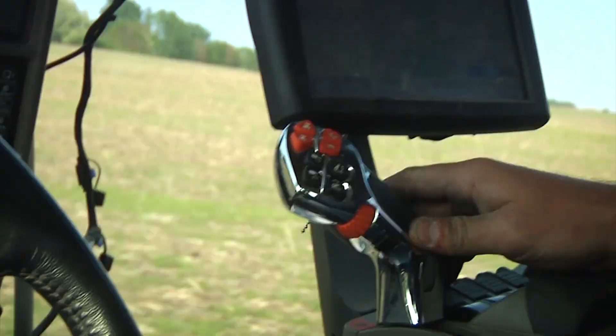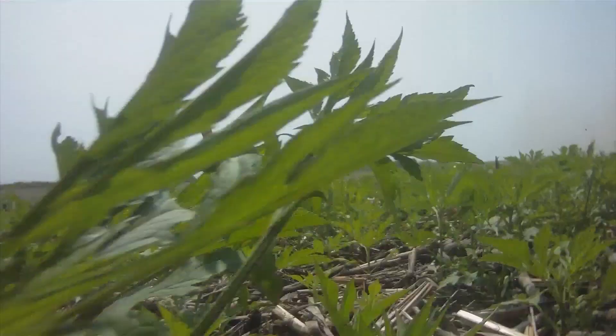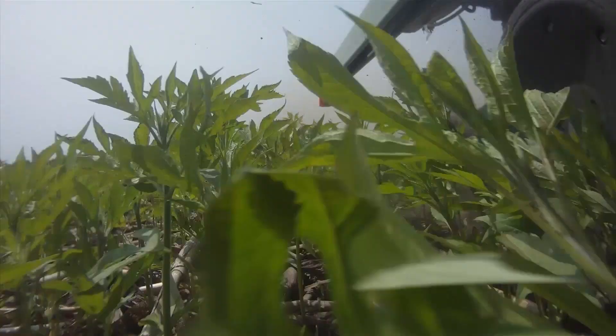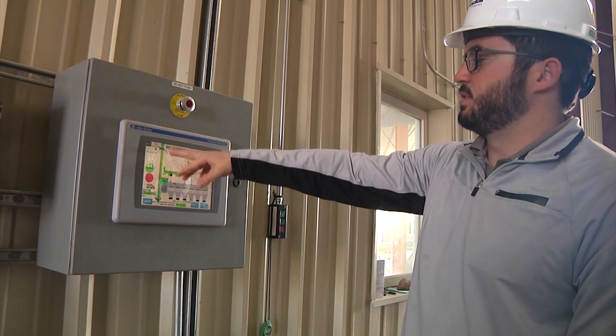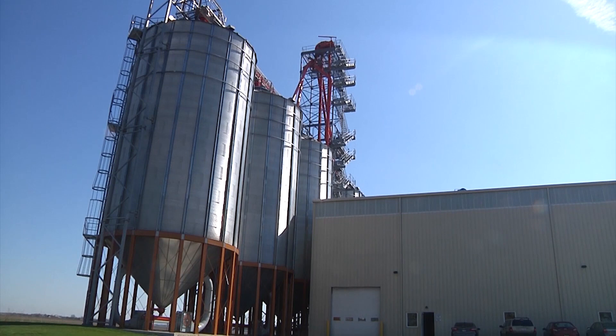Dustin is going to be in the planter for a while. He and his family will plant about 8,000 acres this year. For the last decade, they've been in a deal with Schooler Company, delivering grain to a facility a few miles away from the Karstensen farm. Schooler is one of many companies that makes sure U.S. food products make it overseas on time, and is the ninth largest grain company in the U.S. by storage capacity.